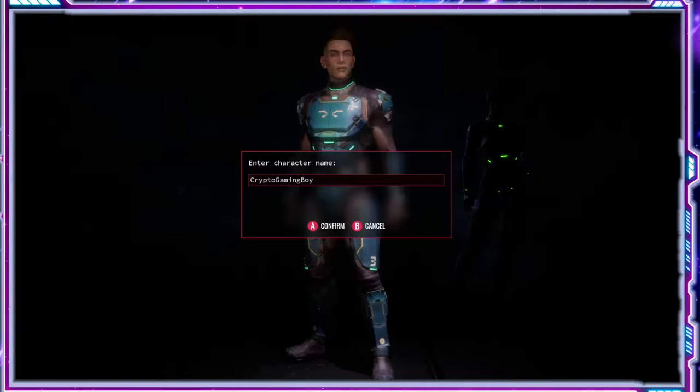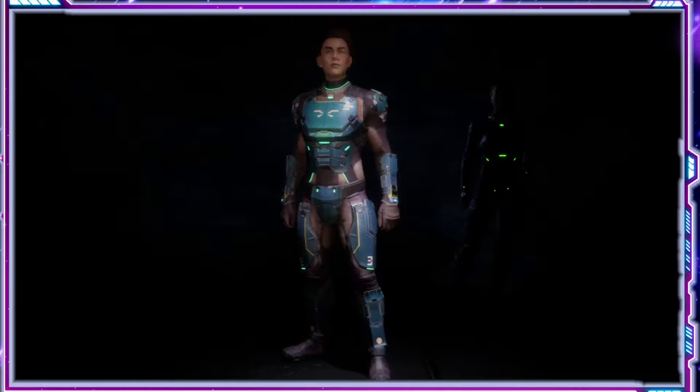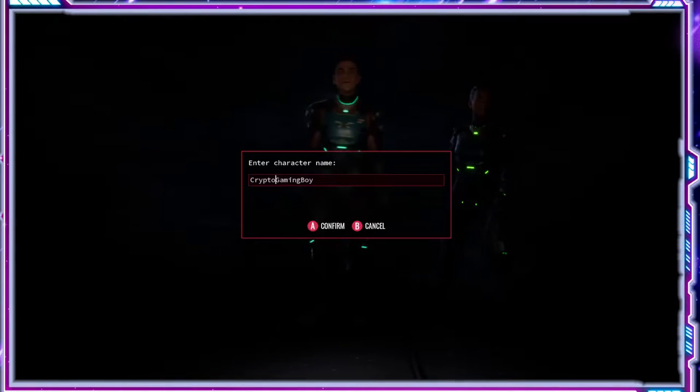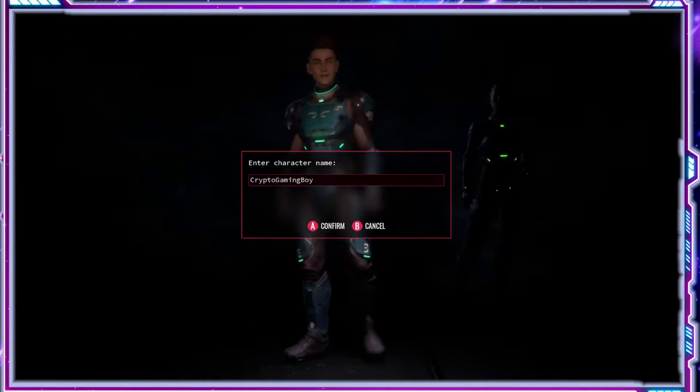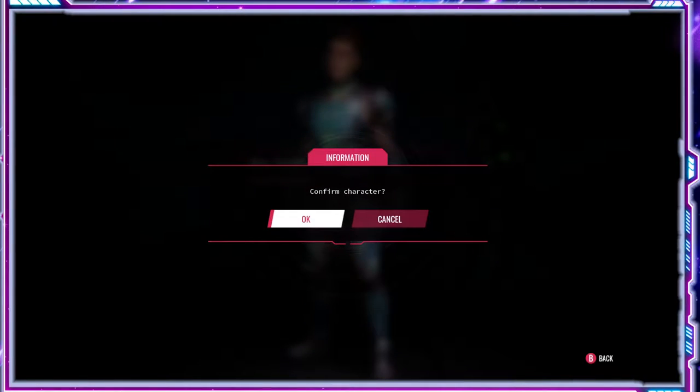Maybe you can use alternate mouse and keyboard, but I'm not seeing my left bumper or anything like that switching anything else, which sucks. So that's whack. So anyway, let's just take that for now.